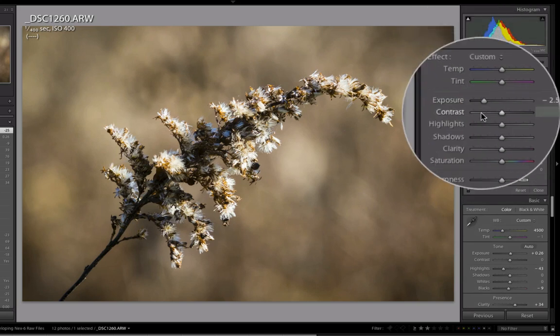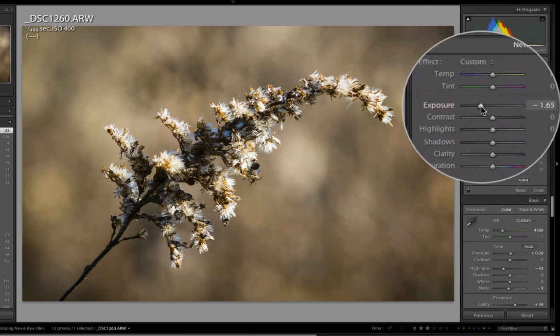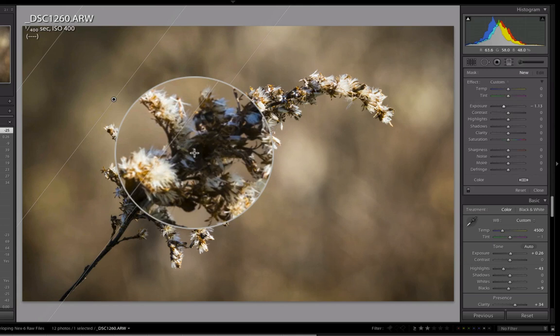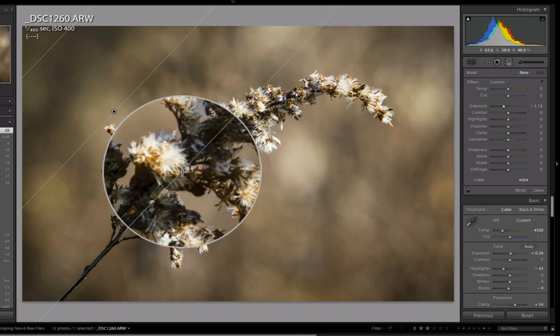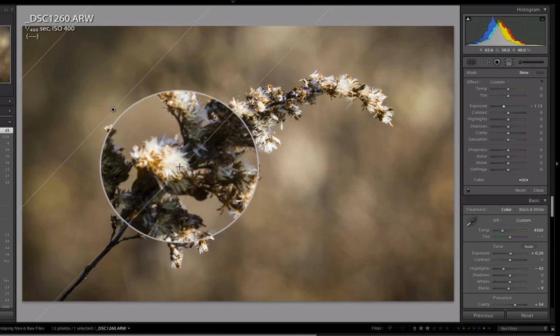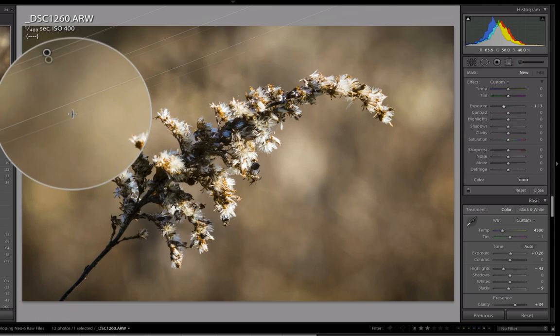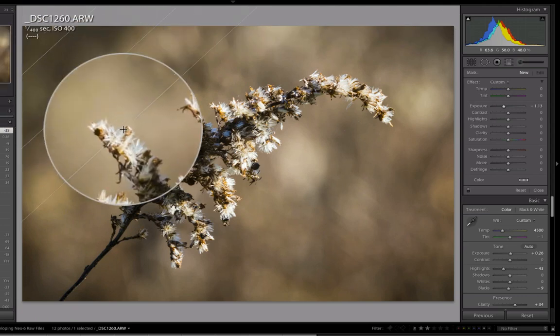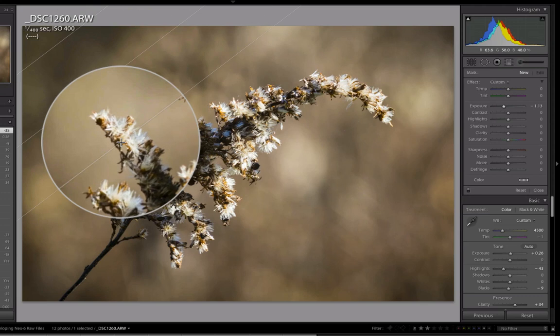It's called the gradient tool. And if you have the exposure set to like -1 or something, you can basically just click and drag and add like a tinted area. See that? So something like that. And then the amount that you spread, see how sharp the line is? The farther you pull, the more it fades it. So somewhere around there looks pretty good to me.